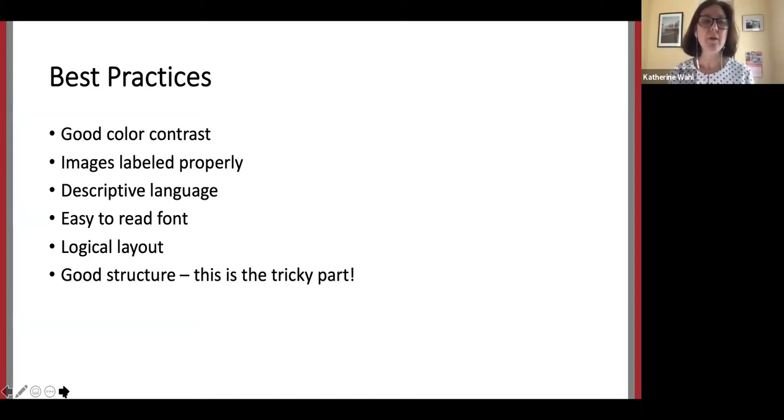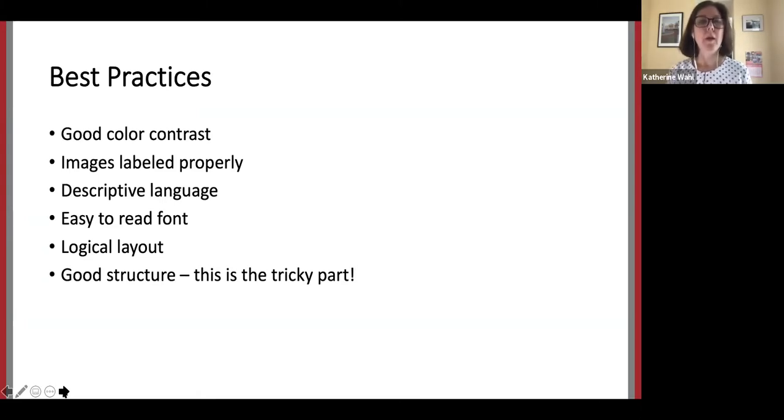You want to make sure that you're using an easy to read font. Scripting fonts are very difficult to read for people who have vision disabilities and might be enlarging the text. They're very difficult to read for people who have reading disabilities and need to see the differentiation between the letters. So we really recommend sans serif fonts like Arial and Helvetica, and a nice font size like 11 or 12 point.